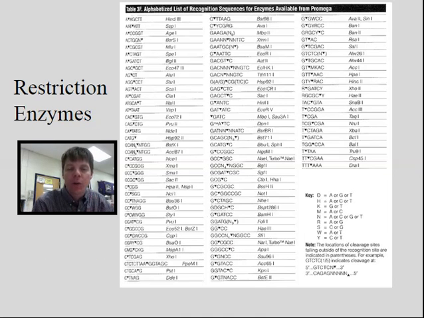This image shows a number of examples of different restriction enzymes, and the point is that there are so many of these that if we have a piece of DNA, and my pen is going to be my stand-in for a piece of DNA, let's say I have a gene that's from right here to right here that I'm interested in. It's a very good likelihood that I can find a restriction enzyme that's going to cut just upstream of my gene and just downstream of my gene, so I can cut out just that portion of the DNA molecule that I'm interested in, and then hopefully later I can place that into something like a plasmid and then move it into bacterial cells in order to do some cool experiments.